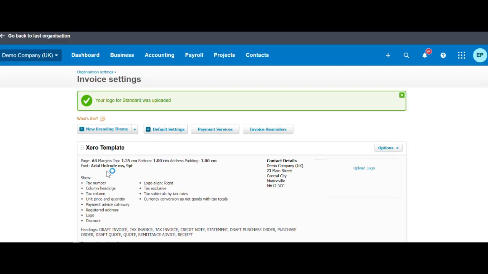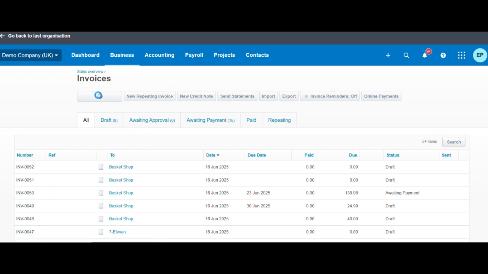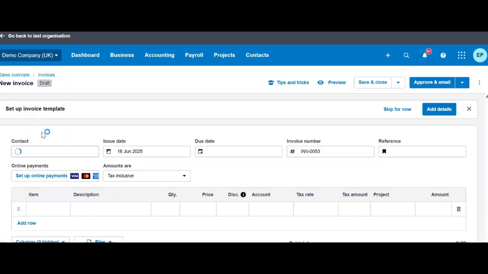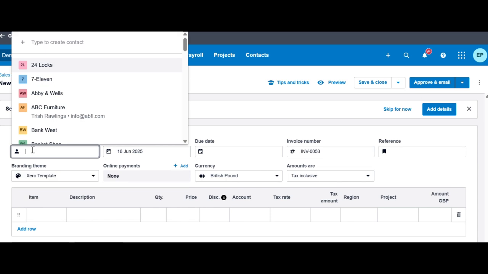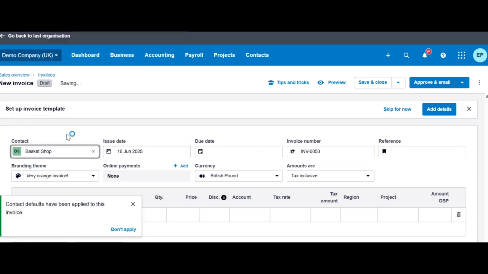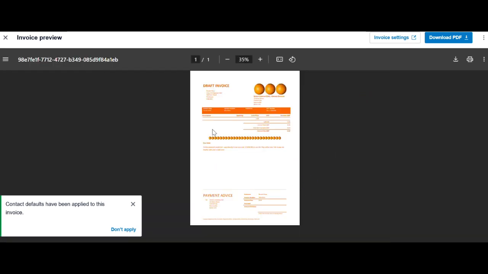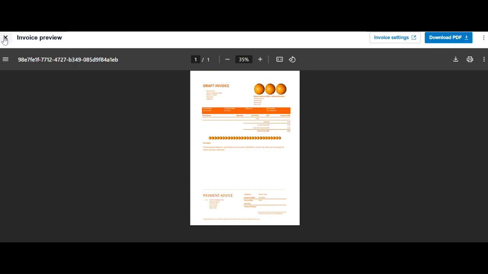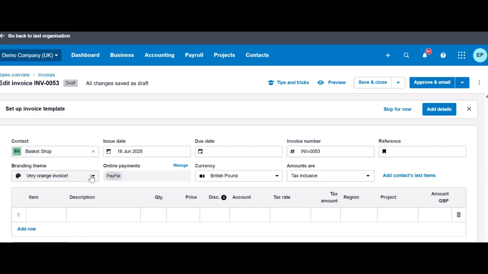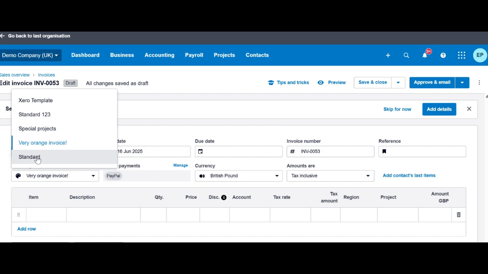Now, if you go to create a new invoice, and we'll say that we are going to send it here, then if you go to preview, this is one of our themes, the very orange invoice, but this is all the themes that we have.